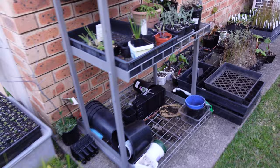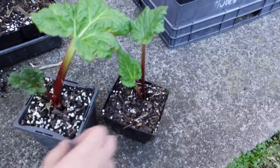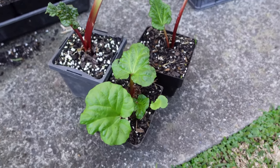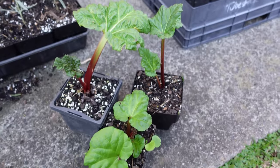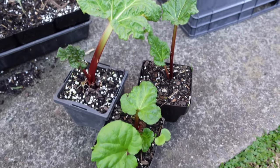And I was also going through my seedlings over here. This is a lot of all of the Whitburn environmental seedlings, but I think I'm also going to take some rhubarb seedlings, probably these three, sell them for $5 each, which is pretty good for a rhubarb seedling. We'll see how they go, and if they don't sell, then I'll just plant them myself. So yeah, it's just a few extra things to take to the market.